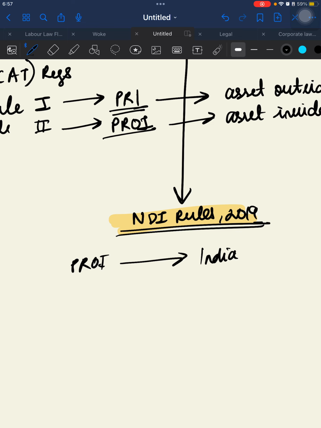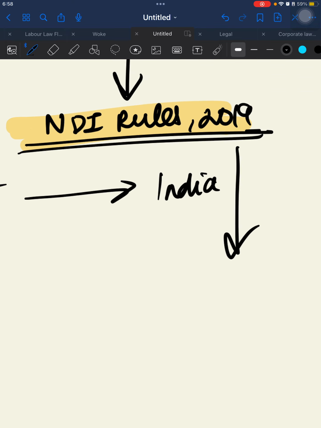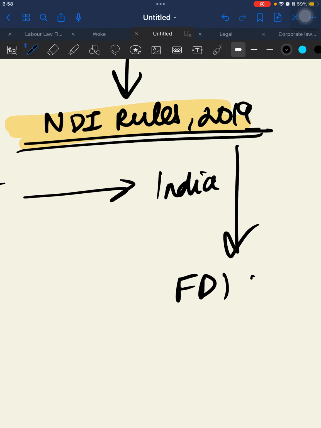But even after you look at the NDI rules, you're not really done. People generally found all of this to be a little bit complicated, so the government comes up with something called the FDI policy. It's essentially a compilation of all these things, and you'd hope that they'd match, so you just have to check if it's matching. Generally it's the same thing, but the FDI policy is a consolidated place where all of these things are together. So that's the FDI policy.